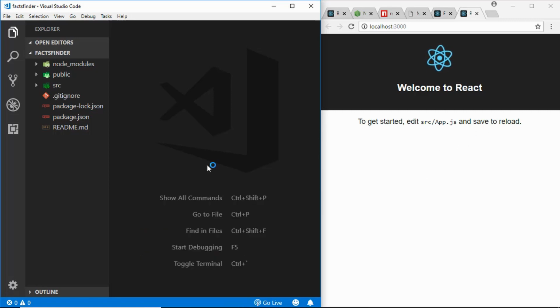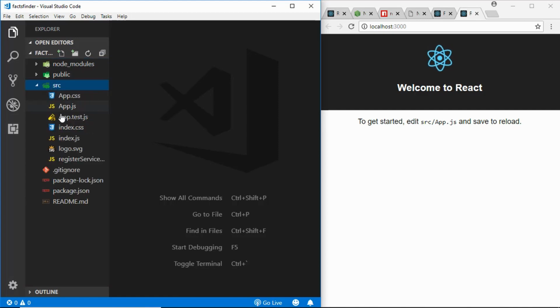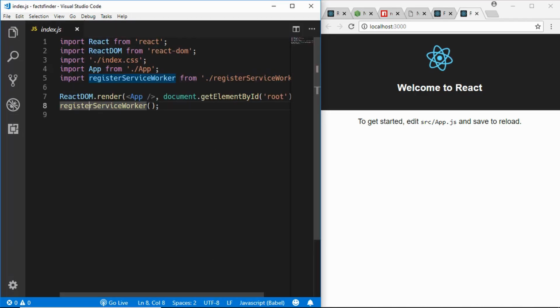We'll just take a look at some of the important files in this app. If you go to the src folder, here we can see a file called index.js. We'll open this file. Here we can see that this is ES6, which is modern JavaScript, and we have some import statements. We are importing some files over here, and then we have a render method, and we are passing two parameters over here.